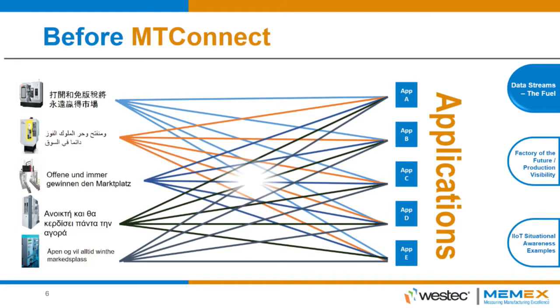And before MTConnect, and I've been in this business a long time, almost 20 years, we would have to write a specific driver for each one of these machine tools. And because I wrote them, I wouldn't share them with my competitor. What that did for consumers was it raised the cost, because you would have to pay me to write it, and I wasn't going to share it because it was my IP, and on and on and on. So we fast forward a little bit. AMT got together in 2006, 2007, I think we talked about it. 2008 was a reality, and they funded the development of MTConnect.